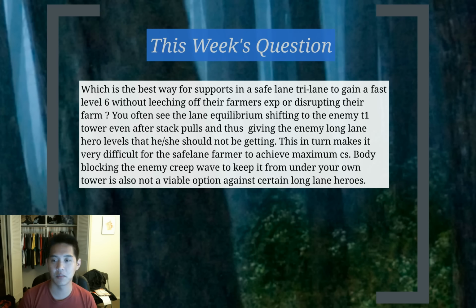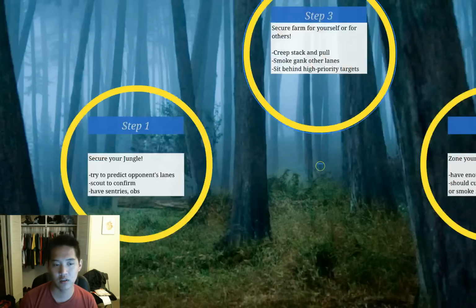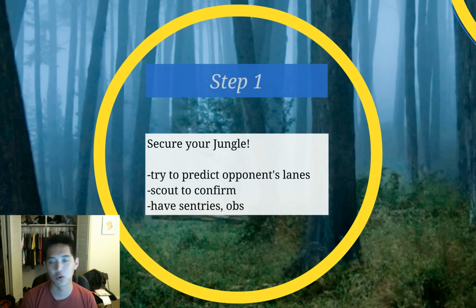Against most long lane heroes, you can follow a pretty easy steps 1, 2, and 3. Lone Druid is a little bit tougher, maybe like Weaver or Bounty Hunter, because they can easily pull the wave. What this means is they go in between T1 and T2 with the bear or with a hero, and then bring it to their T1 so they get levels. Aside from that, which you only see from much better players, this is what you should be doing.